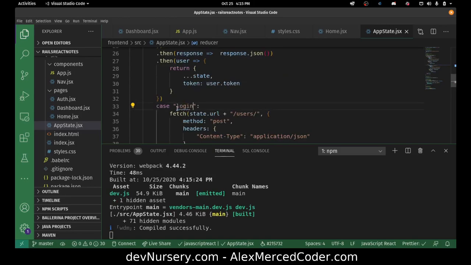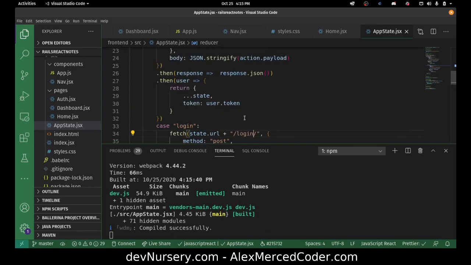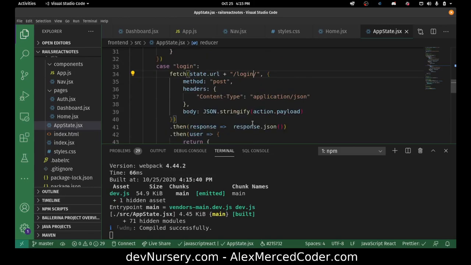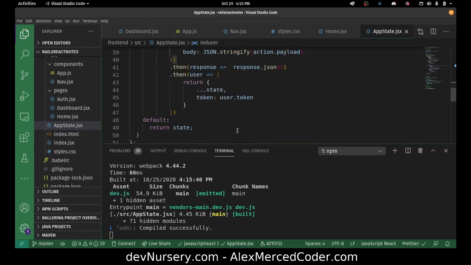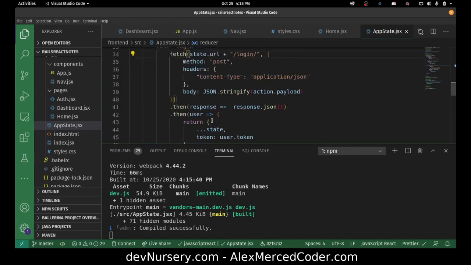So you see what's going to happen is that anytime we use dispatch, we're creating a scenario for that specific type string that gets passed in. So in this case, it would still be to slash login, and it would still be a post. We're still posting the payload. Yeah, so that still pretty much all works the same.